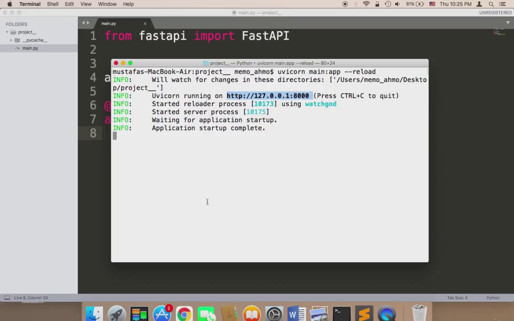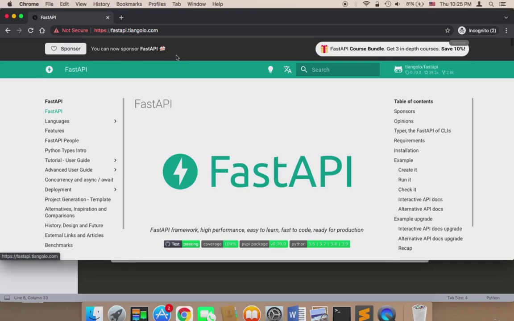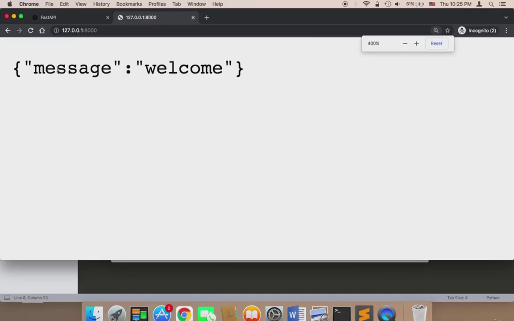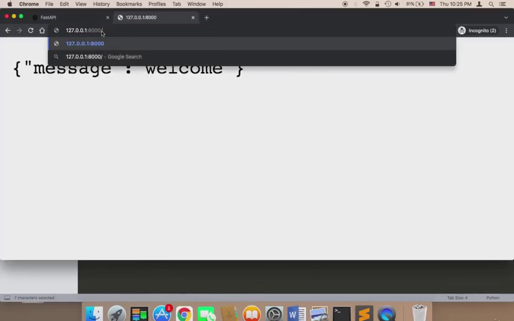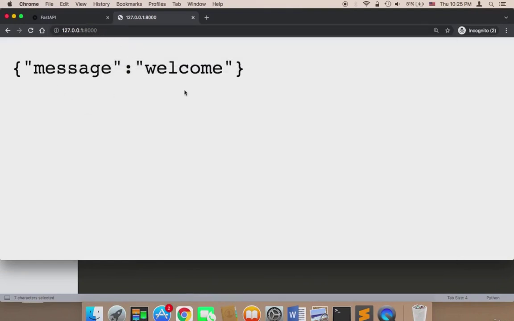And as you can see, this is gonna start the server at 127.0.0.1:8000. You need to copy this URL, and then head on over to the browser. I'm using Google Chrome. I'm gonna paste this URL here and then hit enter. And as you can see, I'm gonna get this key value pair, which is message welcome. So this is the basic code that we learned now. You need to specify the URL as /, and the function that will be executed upon going to this URL, which is this very simple function that is going to return this message welcome. And now if you go to /, you are going to get this message welcome.